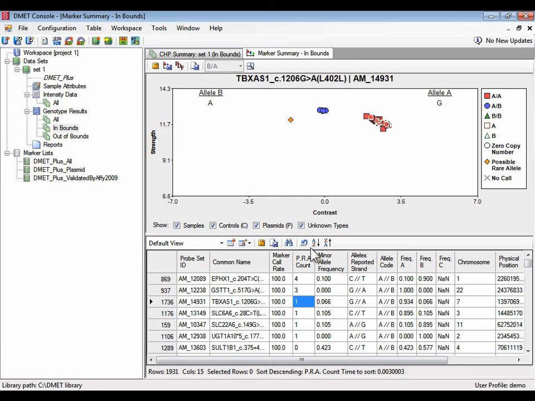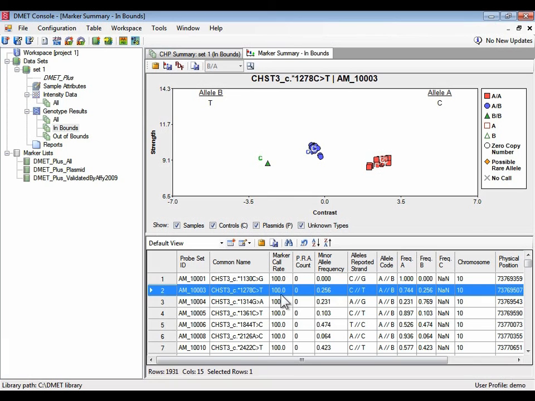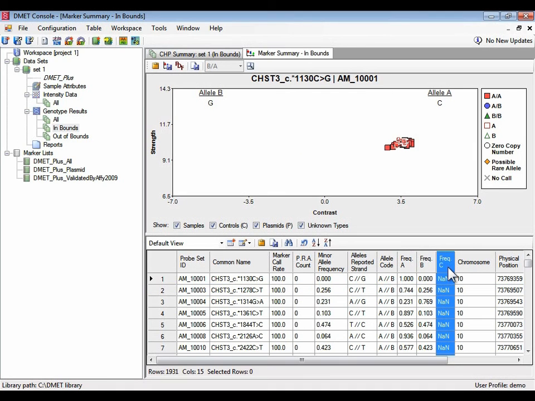After the possible rare allele, let's resort here and go back to the first row. We have minor allele frequency. That's fairly straightforward. How often does the minor allele occur relative to the major allele? What are the alleles on the reported strand? What is the relative frequency of those two alleles? Actually, we have 3 frequencies listed because this panel also includes triallelic markers.